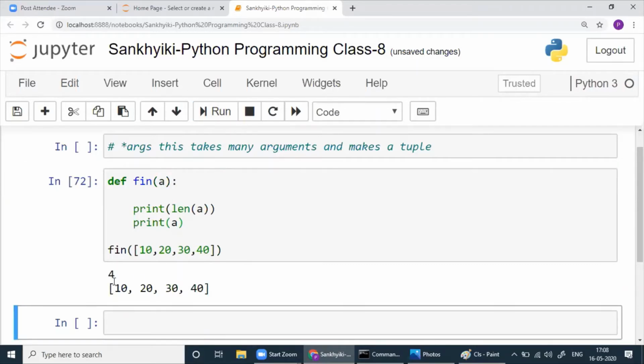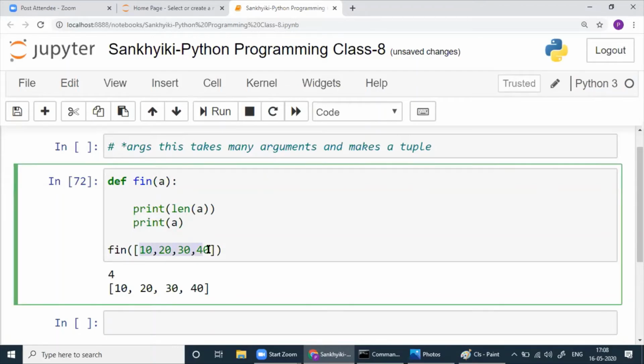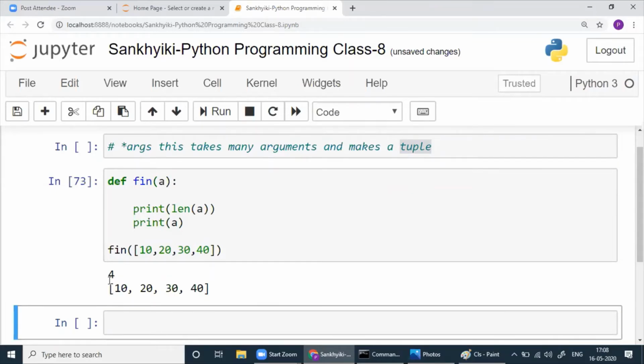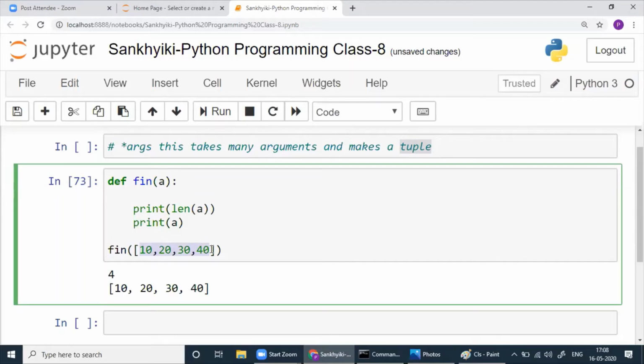Okay. Because the list is length 4. But if you write this way, you will make a tuple and it will count how many you are sending. You are sending 1. Okay. If you have any doubt about this 4, why you got 4? 4 is the length of this tuple. But how many we are sending means we have sent only 1 list. Okay. We have sent only 1 list to A. 4 here length we are counting means length of the list we are counting.